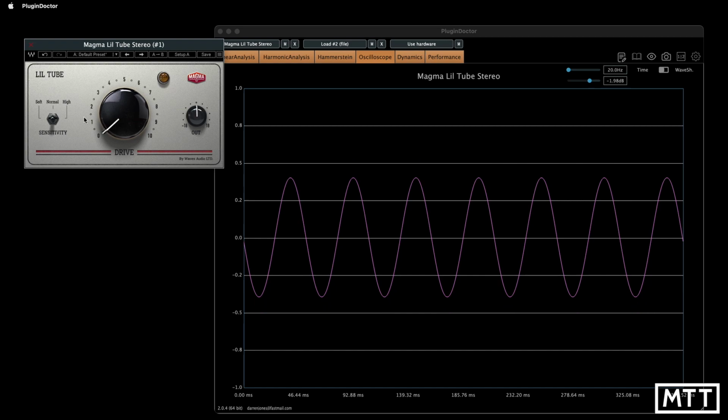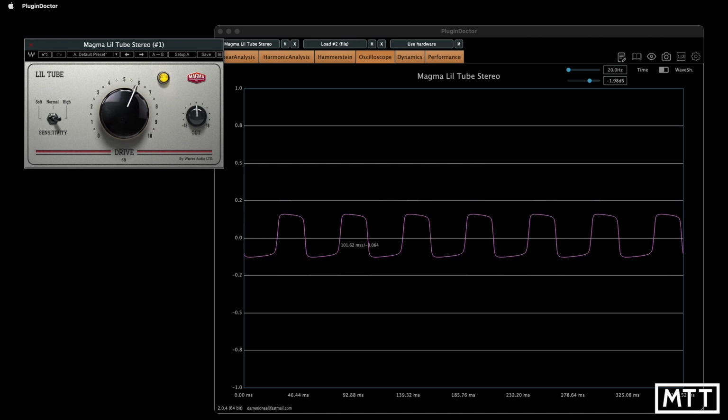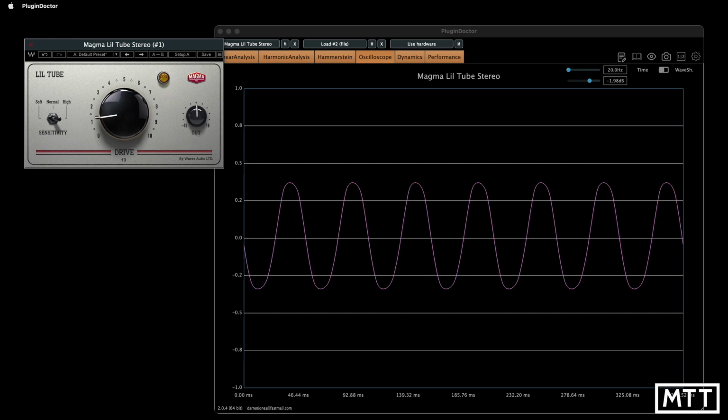And then finally in high, let's have a look. Yeah, we're on 2 and we're already seeing significant distortion. And that's really flattening that out, isn't it? It's becoming as much like a square wave as you'll see, although notice that the up and down are different durations, etc. So there's quite a lot of distortion happening to that. So even at the lowest setting, as soon as you start on this, it will start to distort.